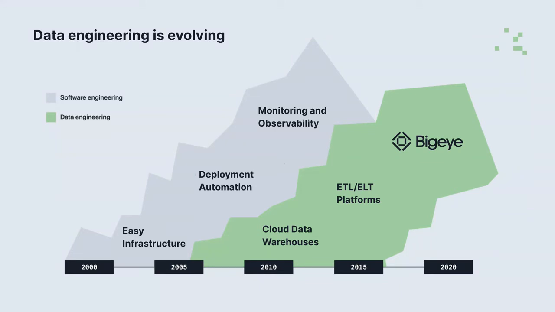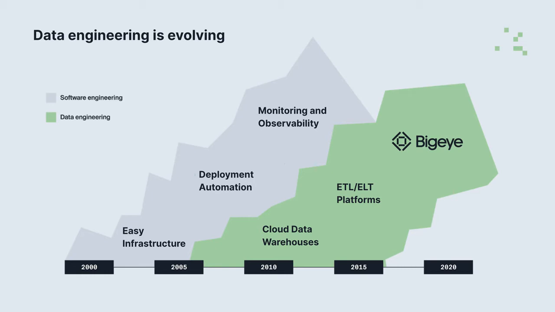The data engineering landscape is evolving down a similar path. Data warehouses that were large applications that were manually deployed, with very custom rollout scripts, have turned into cloud data warehouses. BigQuery, Snowflake, and Redshift have made great strides towards being able to deploy a data warehouse without any custom configuration or scripting. Now that data teams had easy access to data warehouses, the next problem area was getting data into the warehouse. And so in order to facilitate that, you have ETL and ELT platforms such as Fivetran and Stitch that help you take all of the data from the different systems in your organization and business and combine them all into your central data warehouse that's already in the cloud.